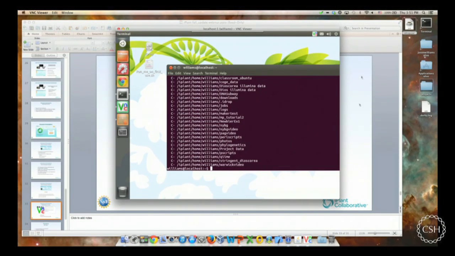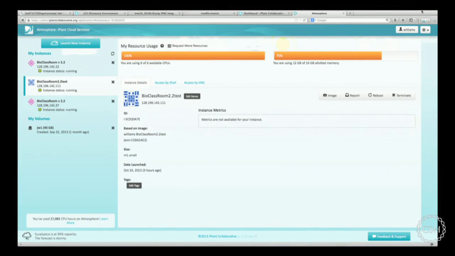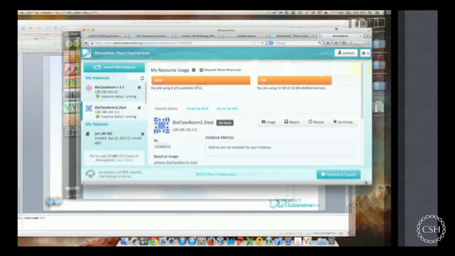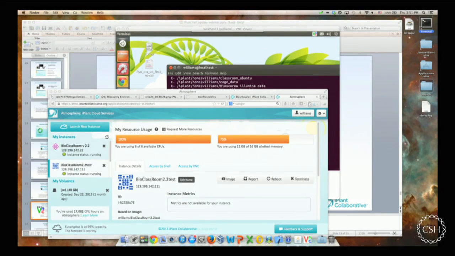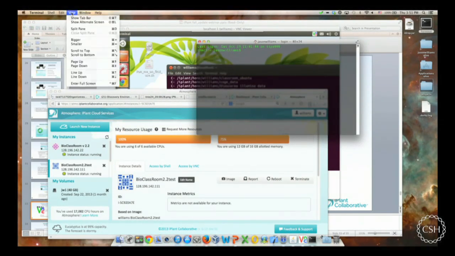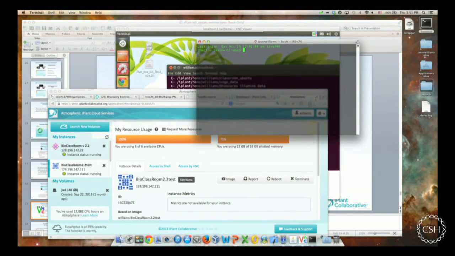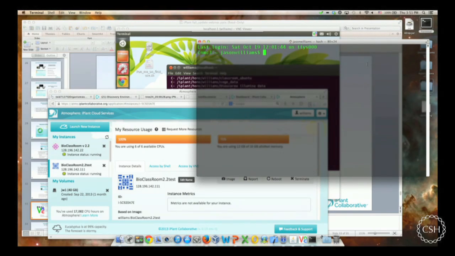I also said that you could connect to this via SSH for those of you who are interested in that. Let me just see if I remember what the IP address is. Okay, so I'm going to open up a terminal on my Mac, and this one, well, this one I think also works. Yeah, so you guys can see what's happening a little bit better. And what's my IP address?